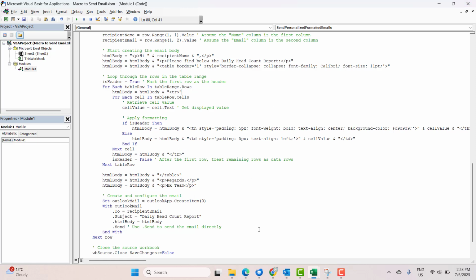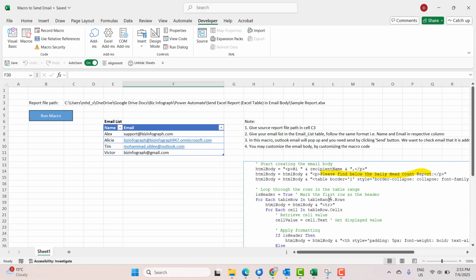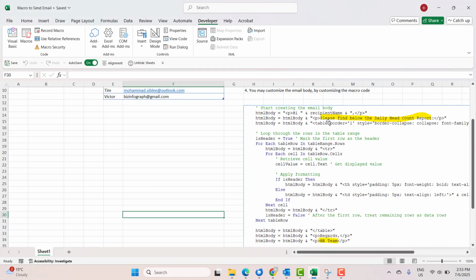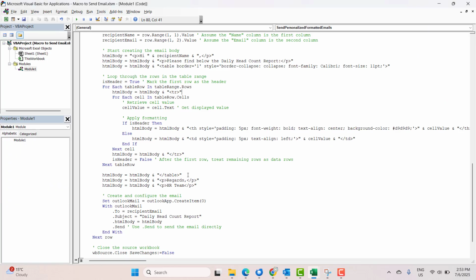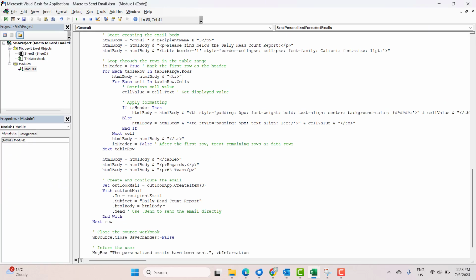And also we want to show another thing. For example, if you want to change any wording in the email, for example the body, please find the below, whatever the wording is here, like regards, HR team. You can also change it in the macro here. For example, you see this is the subject, and if you go a little bit up, this is the regards and this is the HR team. For example, if you want to put the respective name here, you can change HR team to say Finance team or any manager name, whatever. Maybe you can delete and change from here. So we close this one now.